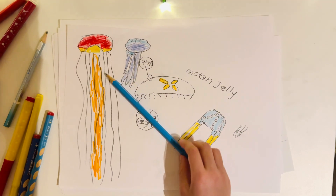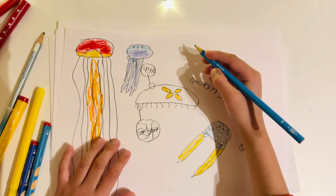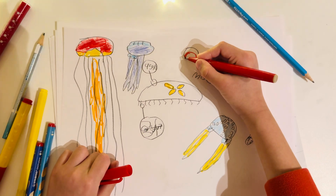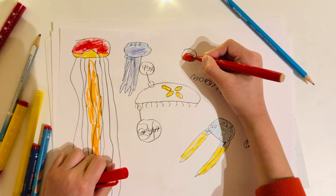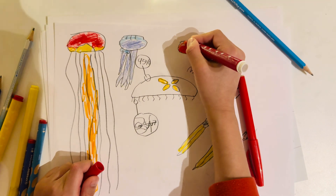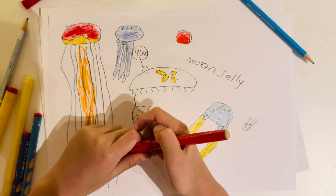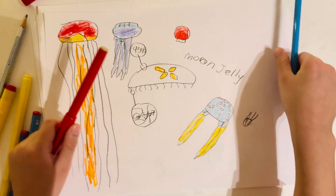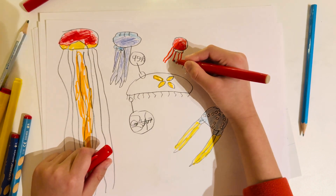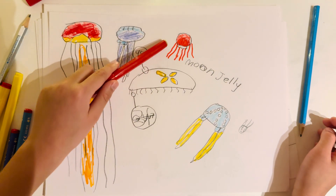If you call it a jellyfish, it's technically not — it's in the class Hydrozoa. There's another jellyfish that is very weird because it eats its own larvae, which are basically babies. Whatever survives becomes a very beautiful jellyfish — it might win first place on a jellyfish beauty tier list. And they glow when predators approach.